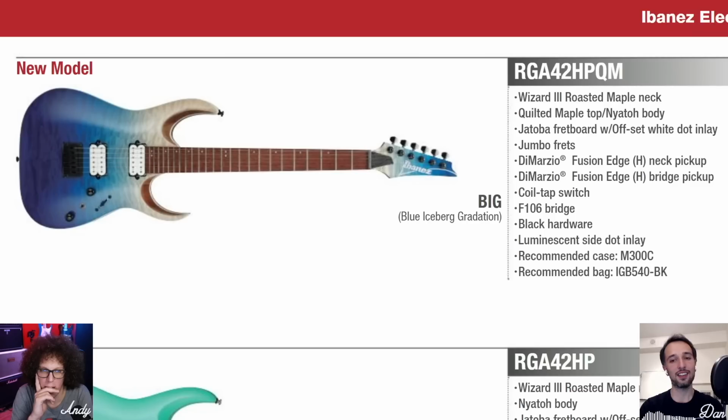And like I said, $899. I think that's a lot of bang for the buck on this model. Absolutely, it seems that way. I'm digging that. I don't know what I'm trying to say. It looks like a guitar that should exist. Some guitars look like they've just been made new for the sake of making something new, but that's a pretty looking guitar with some great specs.